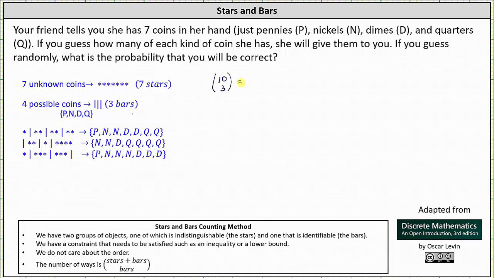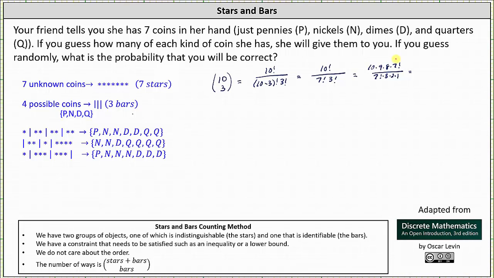So 10 choose 3 is equal to 10 factorial divided by the product of 10 minus 3 factorial and 3 factorial, which is equal to 10 factorial divided by the product of 7 factorial and 3 factorial. Let's go and simplify by hand. We will expand 10 factorial until we reach 7 factorial. 10 factorial is equal to 10 times 9 times 8 times 7 factorial, all divided by 7 factorial, and then 3 factorial is 3 times 2 times 1.